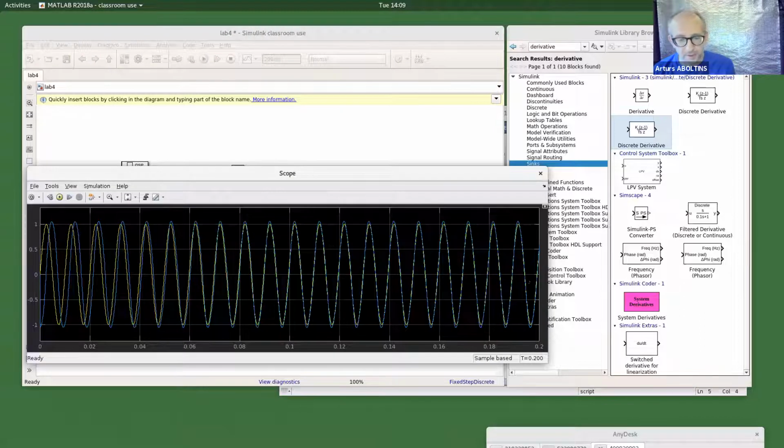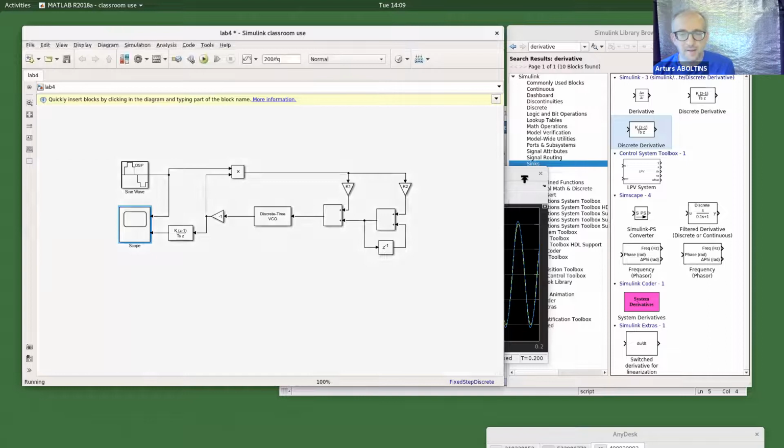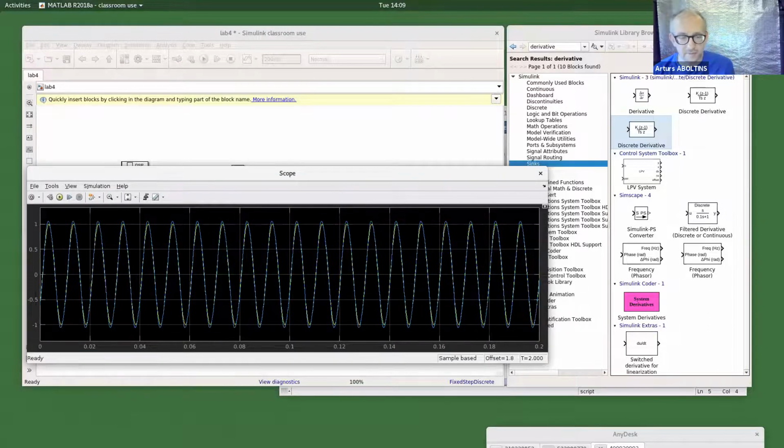redraw the scope 10 times because it's 200. Then you will see that it will not diverge. Yes, because it could happen that it will synchronize and then go away after a while. But see here, we see that it keeps synchronization forever. It has acquired synchronism and keeps running synchronized all the time. So this PLL is working correctly.